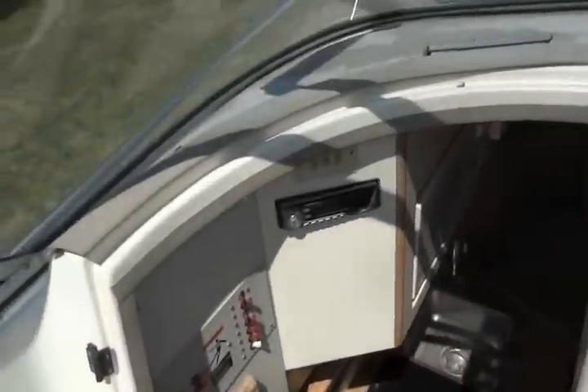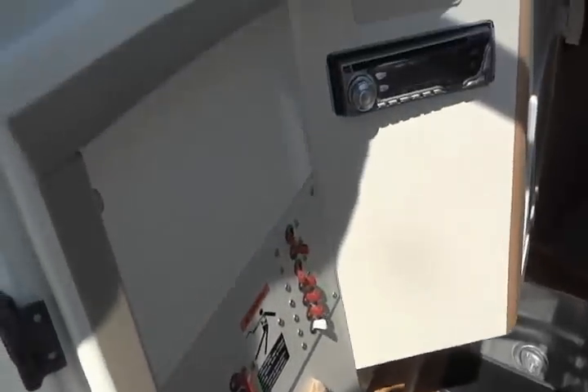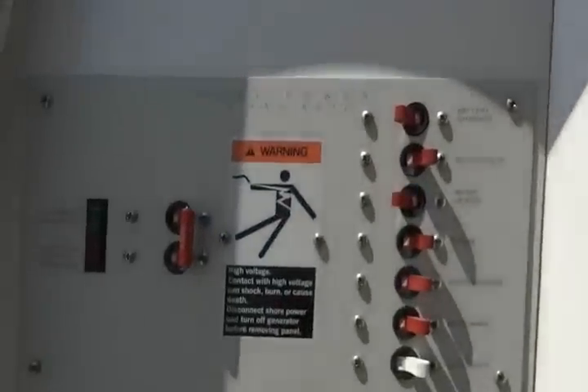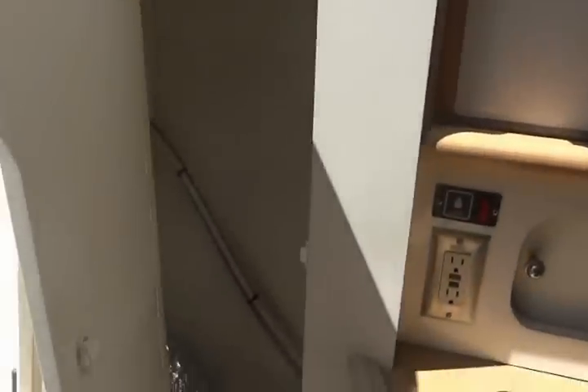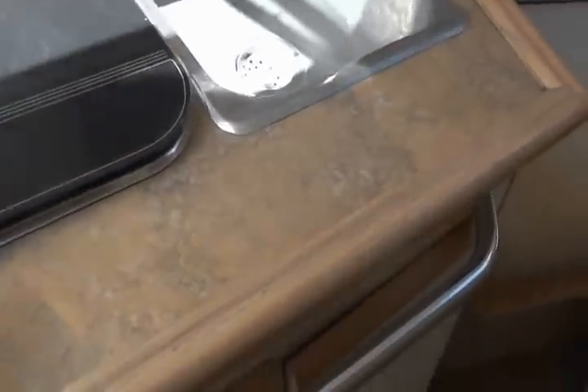The one other thing that needs to be done is to replace the cabin door — it's a glass door and it's broken, but we do have all the pieces. The stereo works but it's missing the trim piece. It has shore power and air conditioning — we've had it plugged in with the AC working. It does have an alcohol electric stove and I believe all that works.